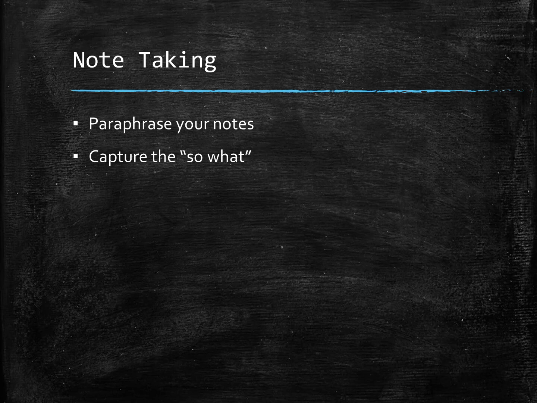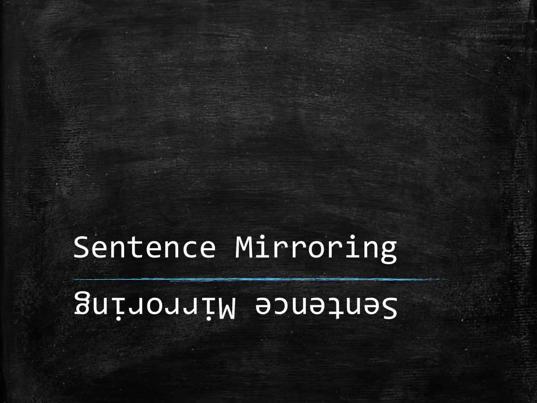So try to take your notes in a way that captures the so what. As an example, if you were taking notes on this presentation, you wouldn't want to just write down exactly what I'm saying. That's not very helpful because at that rate, you could just come back and rewatch the video. Instead, you would want to take notes on the information I'm sharing insofar as it connects back to what you're saying. This will also help you avoid sentence mirroring.